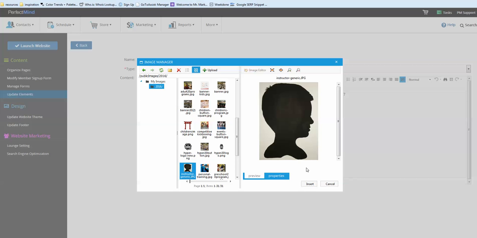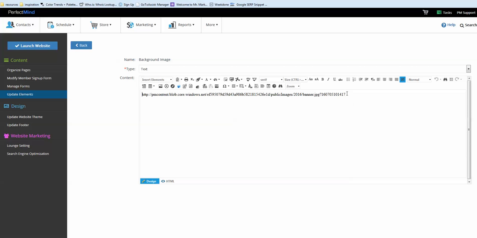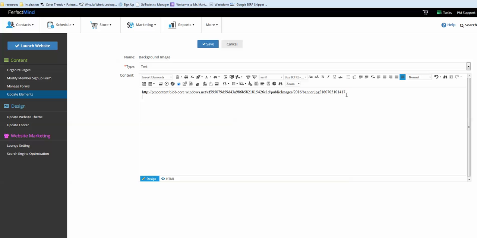So now if I cancel this, just so I can show you, I'm going to enter another line here and paste what I have on my clipboard. If I right click and paste, you're going to see the new instructor generic image, which is what I just uploaded. So all you got to do when you have this on your clipboard is override the existing image, right click, and paste over top of it, and you see the new image appear. Of course I don't want to do that, so I'm just going to cancel. But that's how easy it is to change your background image.